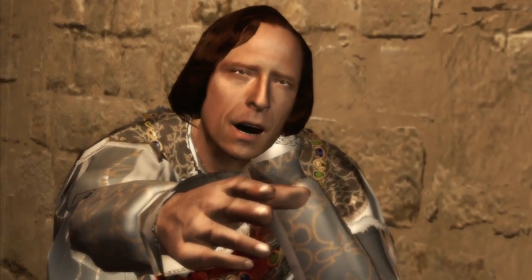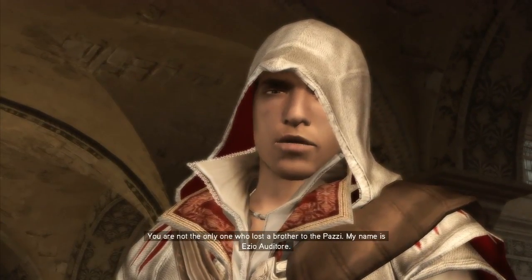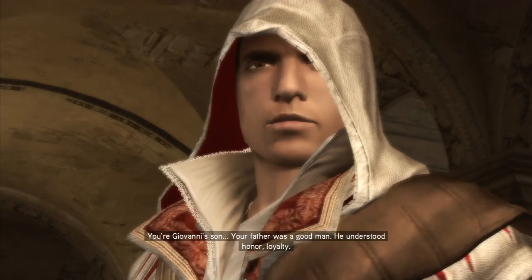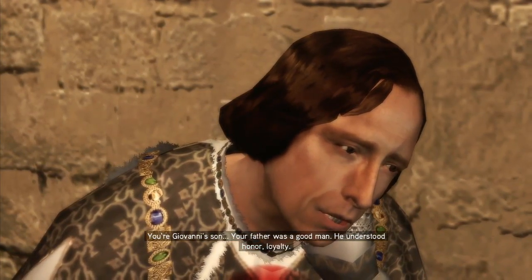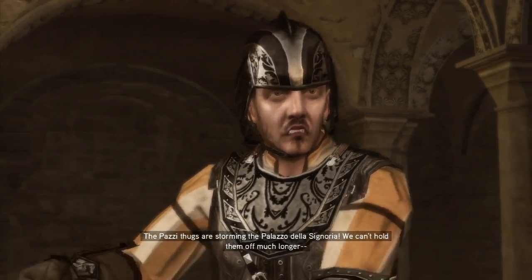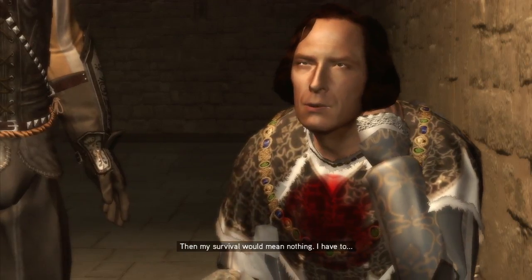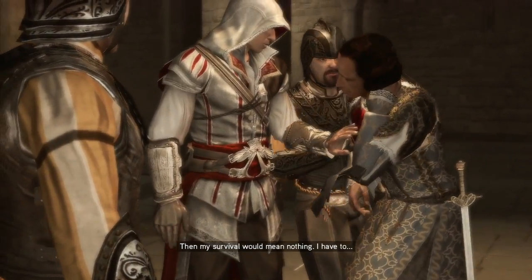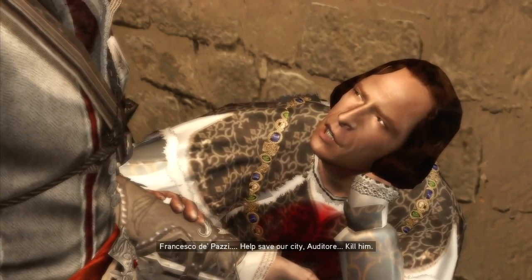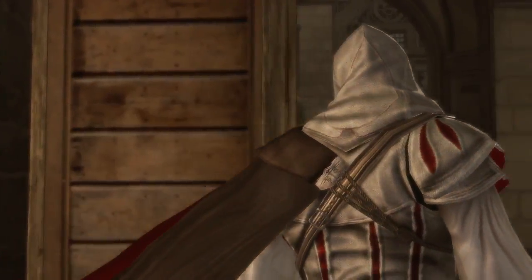Wait. I am in your debt. Tell me, why did you help me? You are not the only one who lost a brother to the Pazzi. My name is Ezio Auditore. Ah. You're Giovanni's son. Your father was a good man. He understood honor, loyalty. The Pazzi thugs are storming the Palazzo della Signoria. We cannot hold them off much longer. No. If they get inside, they'll murder our supporters and put their own devils in power. Then my survival would mean nothing. I have to... Francesco de Pazzi. Help save our city, Auditore. Kill him. It will be done.